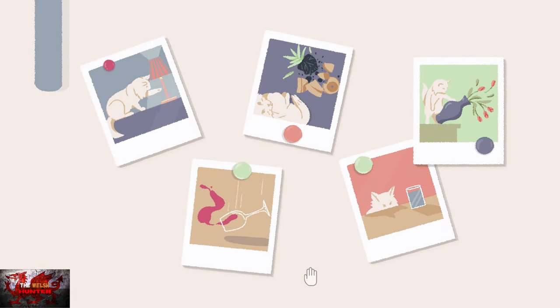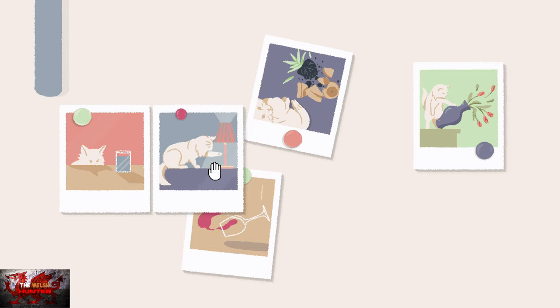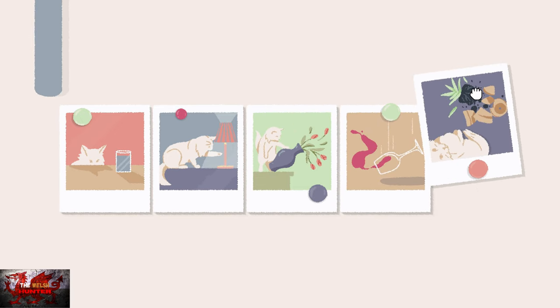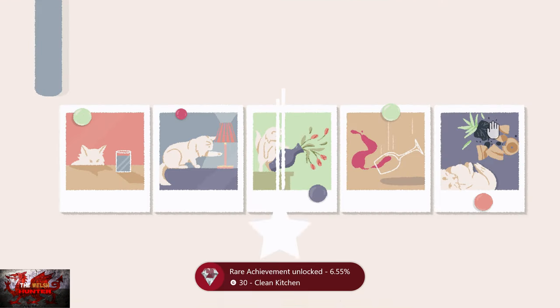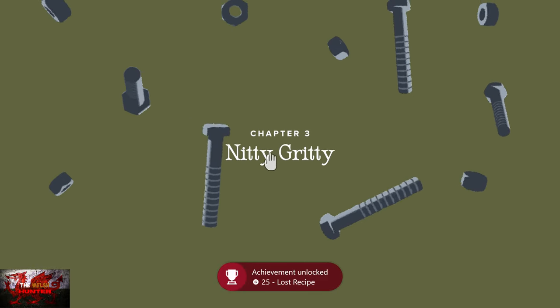So this last puzzle is going to be the end of chapter 2, so it's a very easy one. We're going to put cat with water on the left, cat with lamp second, cat knocking over vase like a douchebag third, wine glass fourth, and then the last one's obviously going to be fifth, where the cat's just being all kung fu-ish. And again, because we would have done all of these solutions, you will get the clean kitchen and lost recipe achievement. And then once again, sir, we move on, sir.